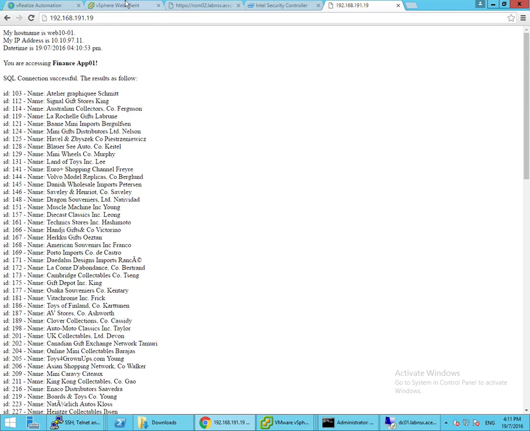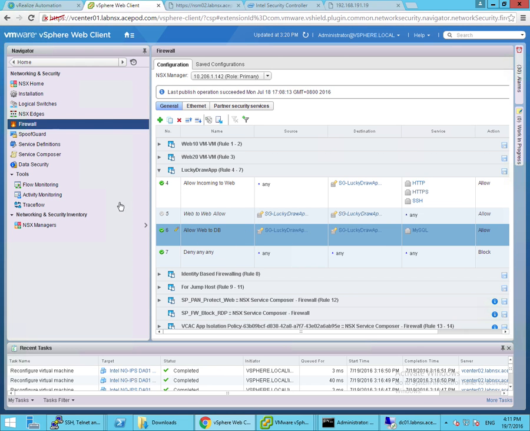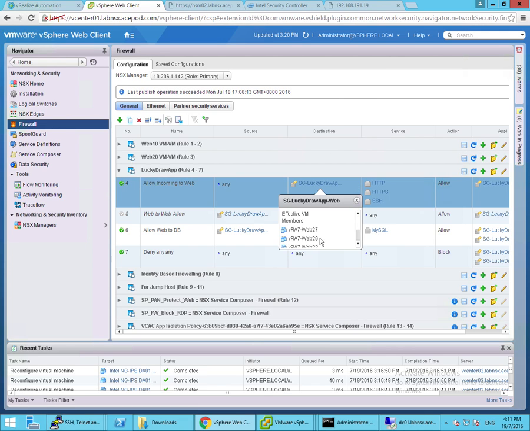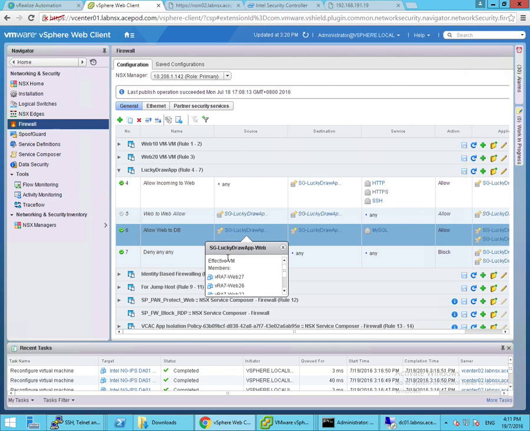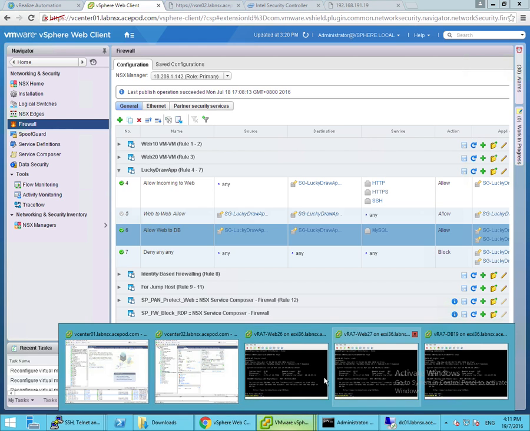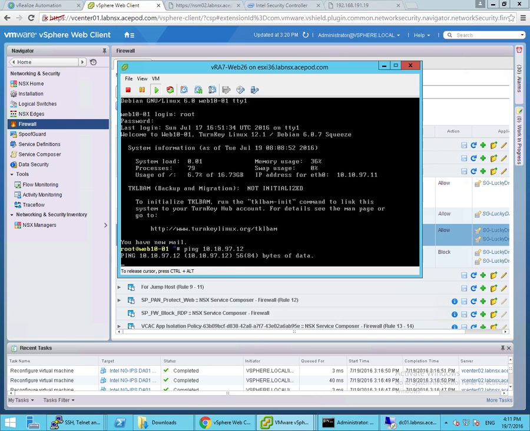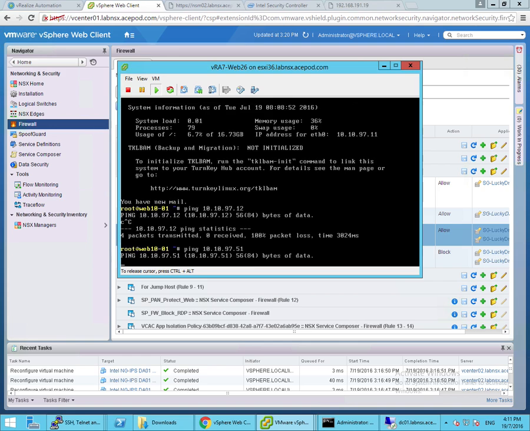Before I go back to the web server virtual machine, let me take a look at the policies that have been created. What I've created over here is that I allow any connection that comes to the web servers, which are the 26 and 27 that have been spun up. But these web servers can only talk to the DB server on my SQL port. And I have a deny rule to deny everything. So if I do a ping from the web VM to the second web VM, you shouldn't be able to have any communication, as well as to the database server, which is on 51.